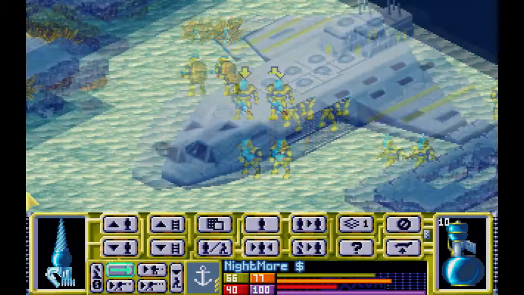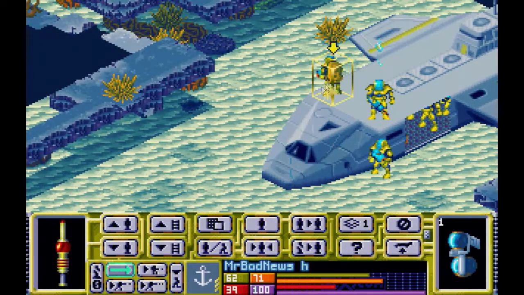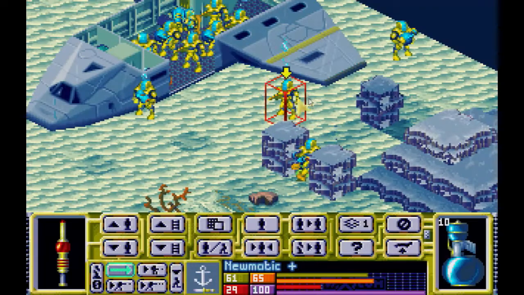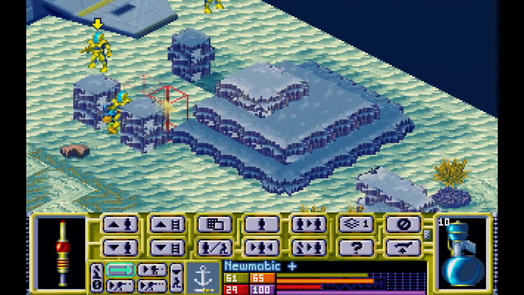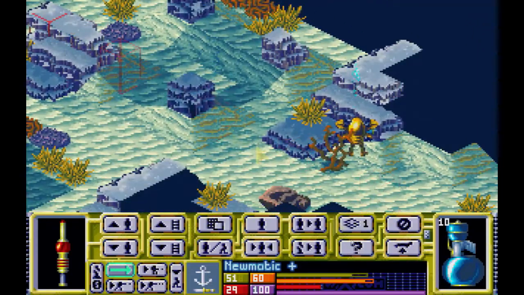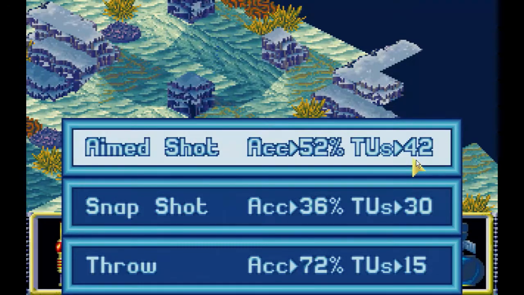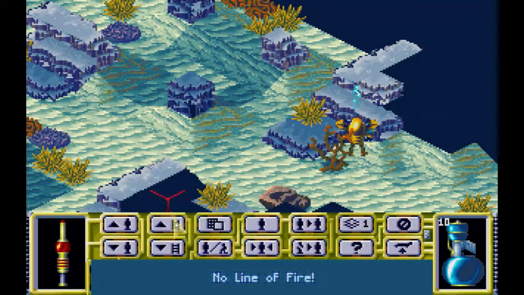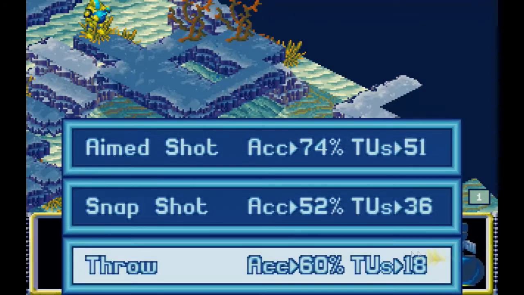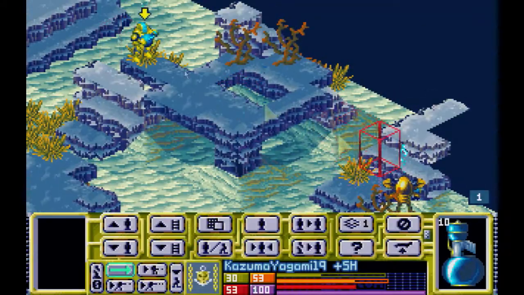Nightmare is also not a sniper. Bad news. Got our stun guys. They don't really care to stun these guys. Pneumatic, I'm gonna put you here. Yeah, I don't think you'll be able to get a shot. But let's see. Nope, no line of fire. Let's just go back up here and have Kazzy. They can't even take a snapshot. So that's one of the challenges.